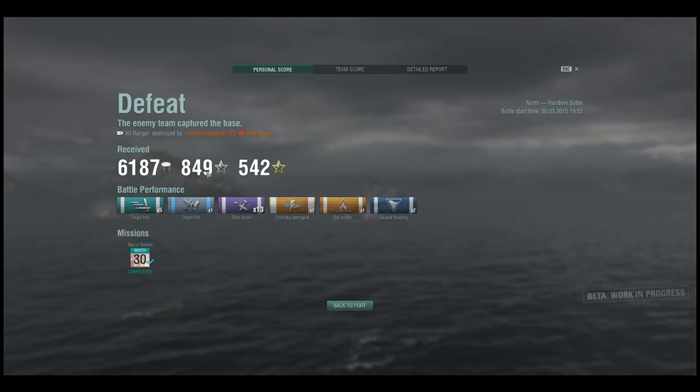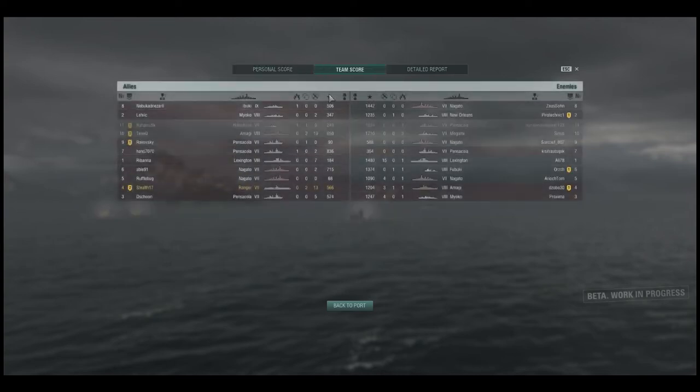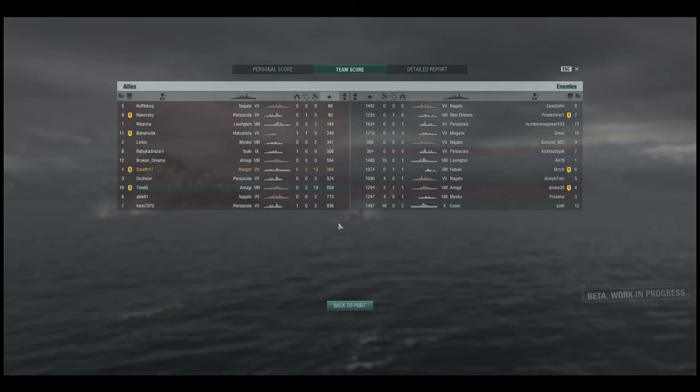So you want to try to bring as many of those to bear on the enemy. Now, I got 849 XP, which for a loss, it's not that bad, actually. Shot down 13 aircraft. Look at that. Essex killed 40 aircraft, as well as destroying two ships. So this guy really got a ton of XP.